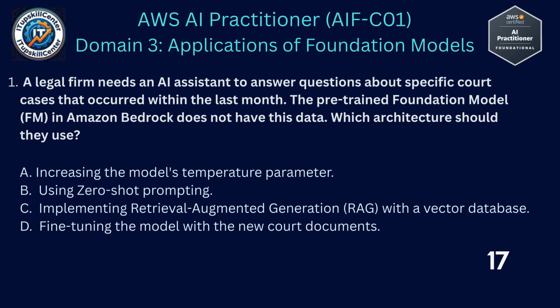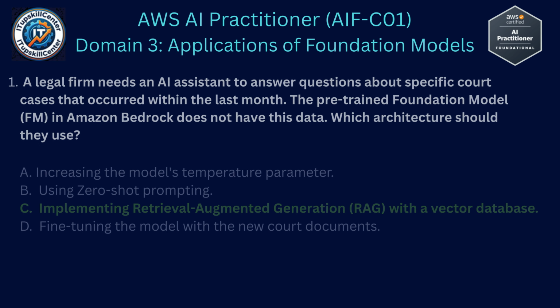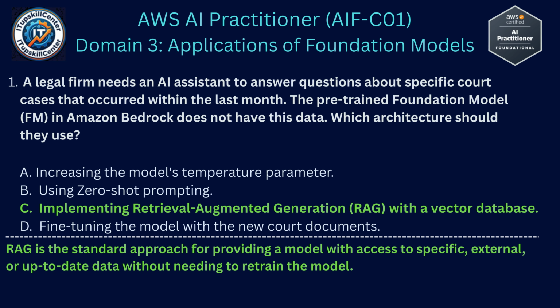A legal firm needs an AI assistant to answer questions about specific court cases that occurred within the last month. The pre-trained foundation model, FM, in Amazon Bedrock does not have this data. Which architecture should they use? RAG is the standard approach for providing a model with access to specific, external, or up-to-date data without needing to retrain the model.